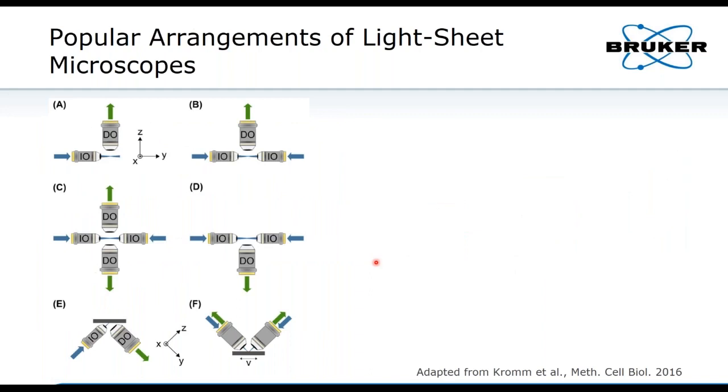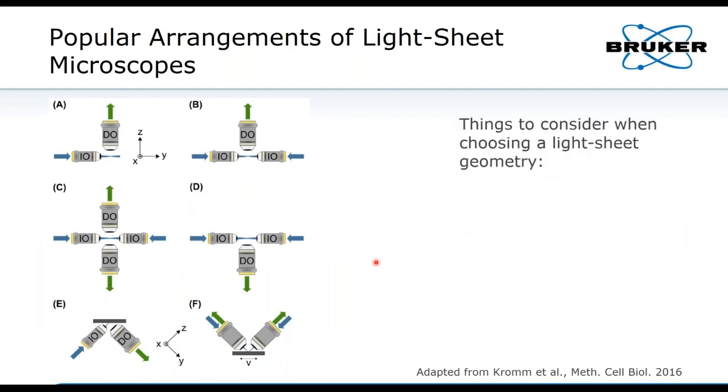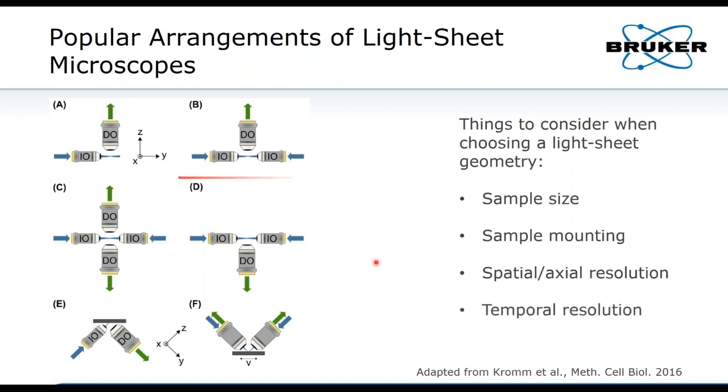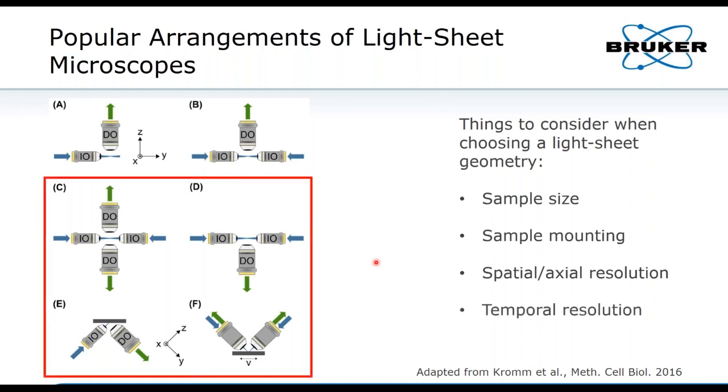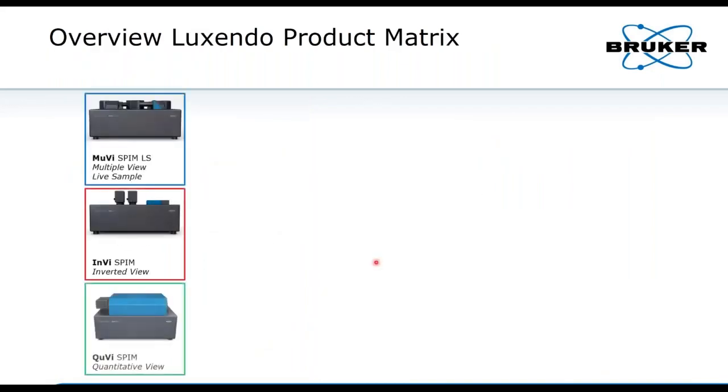With this, I would like to come to the end. I walked you through our product portfolio of different light sheet microscopes based on different geometries and inspired and motivated by basically the needs of the different kinds of samples. And that's basically the idea. It depends on the sample, what you need, and we are trying to offer you a solution for your application and for your sample. This is our product portfolio.